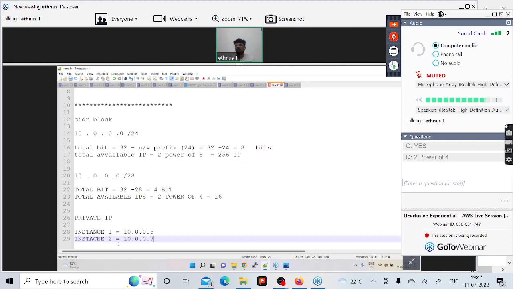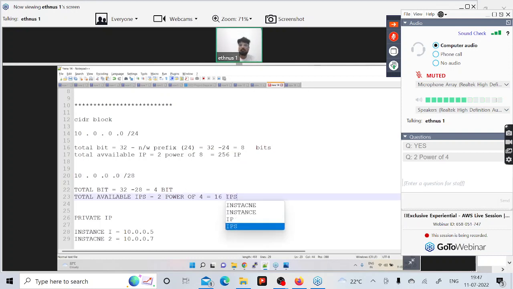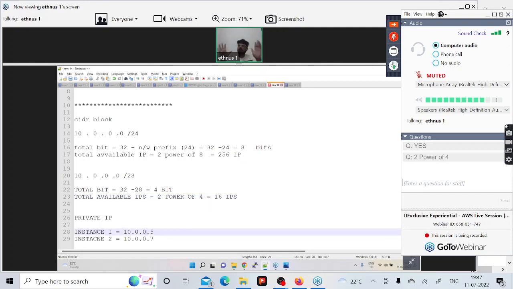Now many are asking me how these IPs are assigned to a particular system. It is assigned automatically. Once you create a network and launch the instance, each instance will automatically be mapped with an IP within the CIDR block which you have defined. So this is the CIDR block of your VPC. That means if you are using this CIDR block, your VPC will have a 16 IP range. So if you're launching 2, 3, 4 machines, all will have IPs associated with this particular IP range only.